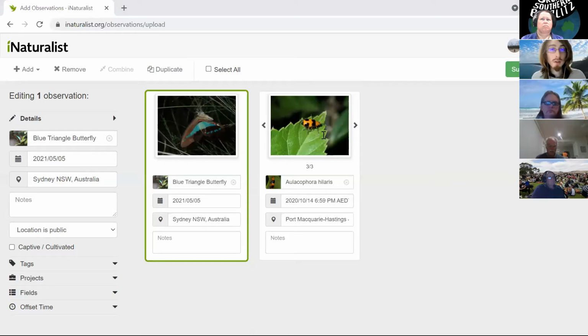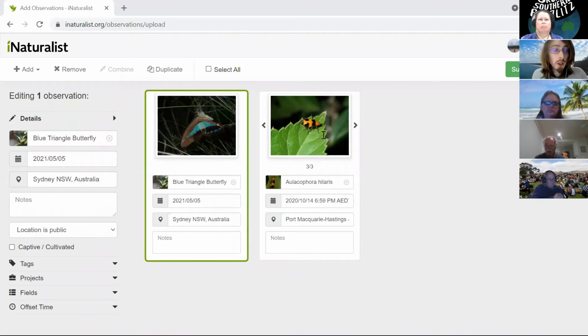So I've just got a couple more questions. So Lukeman said, what if you have a number of birds you see at once, but can only photograph one of them? To just clarify that question, do you mean multiple birds of the same species, or do you mean multiple birds across multiple species? So if you could just type that in. Multiple birds, one species, sweet. Okay, that's perfectly fine, absolutely fine.